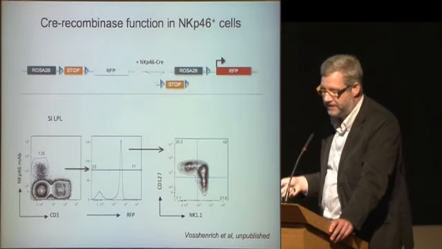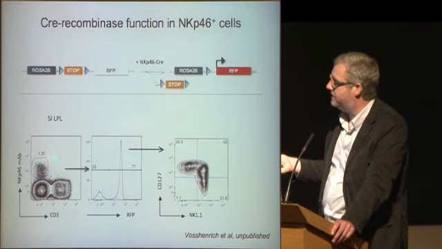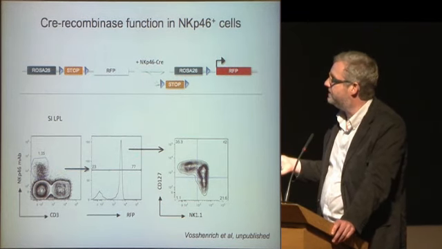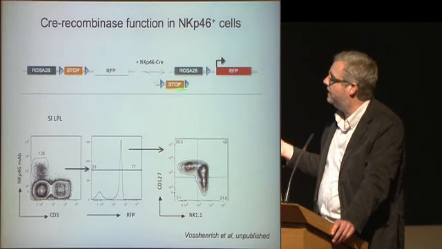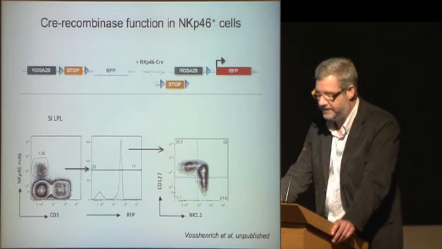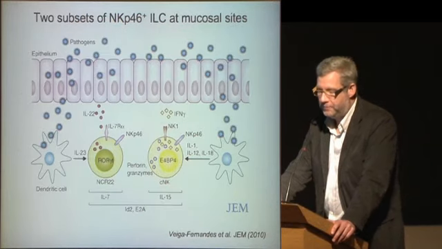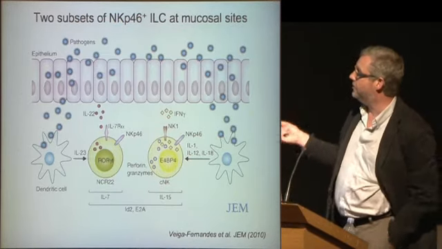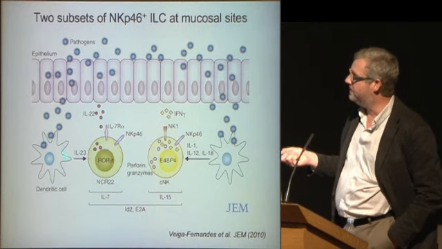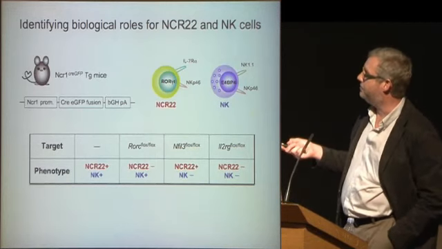Now, this is also expressed in the gut. If we look at these NKp46 positive cells that we know exist in the gut, again, we mark most of these cells by virtue of this tagging scheme with RFP. And again, both these CD127 positive IL-22 producers as well as the conventional NK cells are marked in the gut by this particular CRE mouse. So we're trying now to find ways to dissociate these two, and of course, by virtue of the fact that they depend on different transcription factors, we think we have the best way to take it apart.